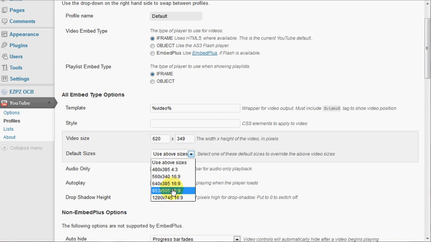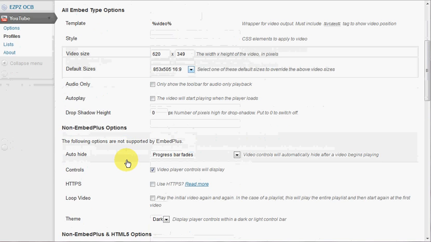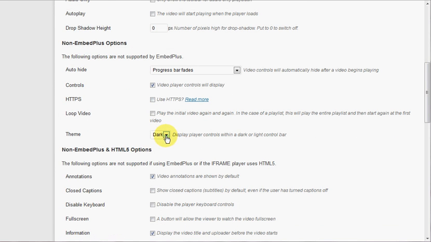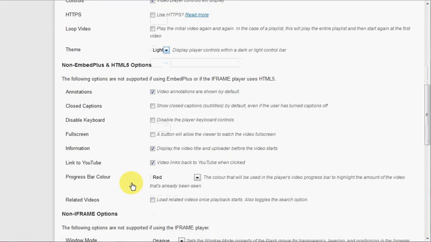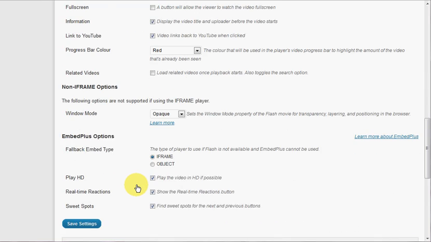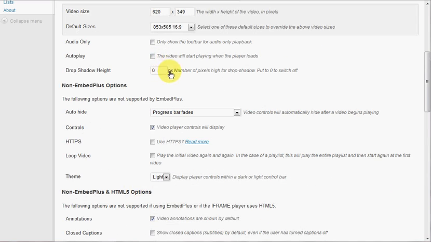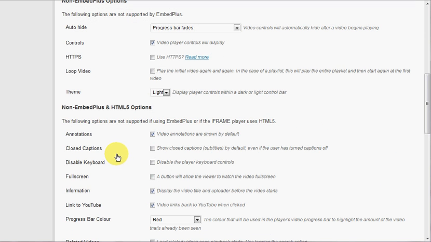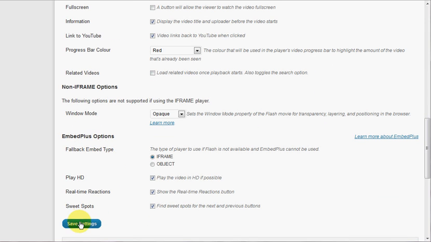Let's say I'll choose a bigger one, and let's say I want light theme, and I'll put a drop shadow on there, for example, and we'll say the controls and progress bar fade out. Okay, so if I save those.